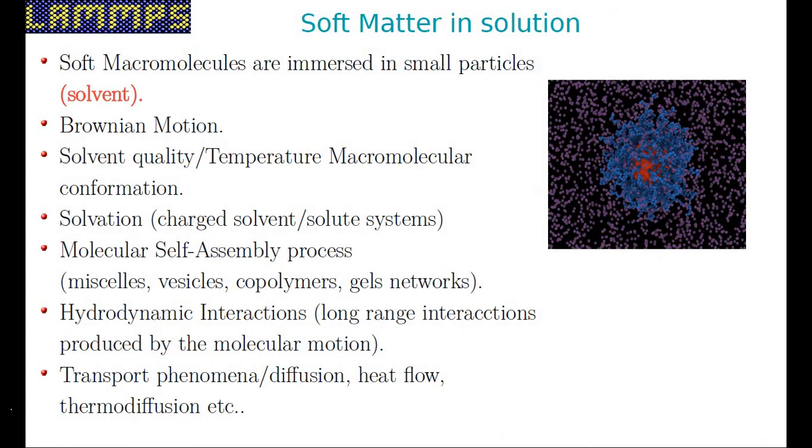So, soft macromolecules are immersed in small particles, and we have the Brownian motion for the macromolecular particles. Another important phenomenon is the solvent quality, which is affected by temperature. This also affects the macromolecular conformations. It's an important description of the solution, for the solvation of charged solvent-solid systems.